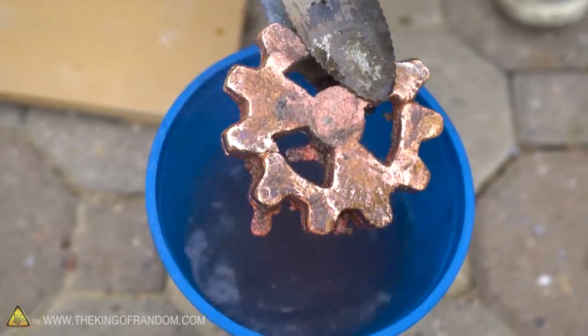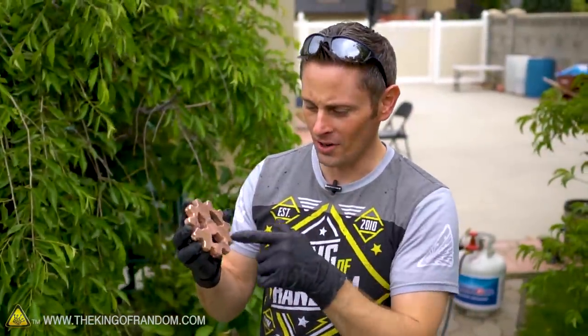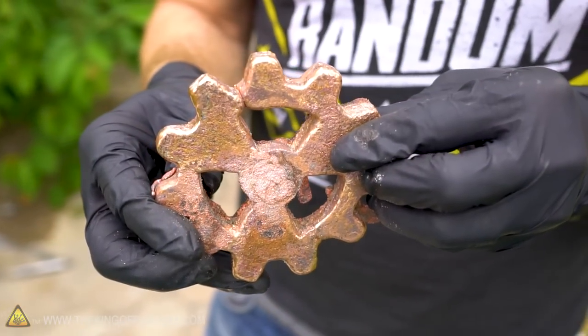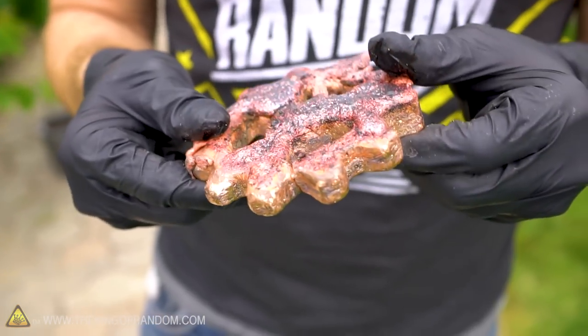That's what we got. Ooh, it's not perfect, but it's still pretty cool. So check this out, guys. My OCD is killing me right now because it didn't form a complete gear. It stopped right here where it looked like the two sides kind of solidified and then joined together. And I think that's because the styrofoam didn't get out of the way as fast as I thought it would.